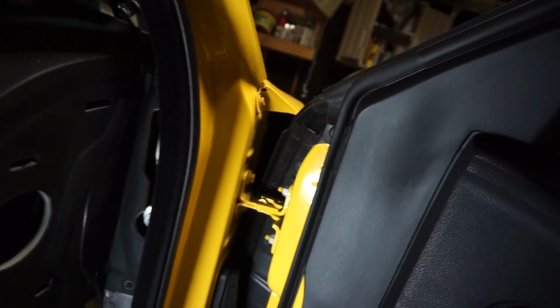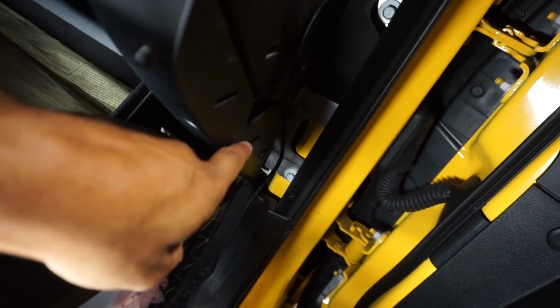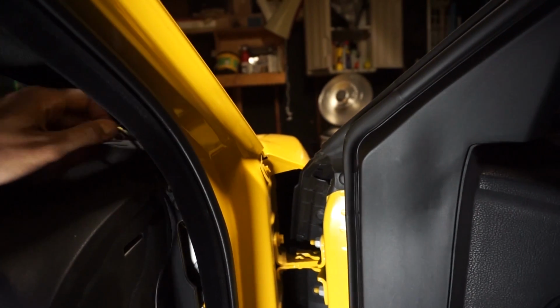But I got this part off as well. So the plan is going to be to see if I can just get the wire to just come straight down, and then I can go either behind or under this way into this area so we can get some power. But there's lots of options there.